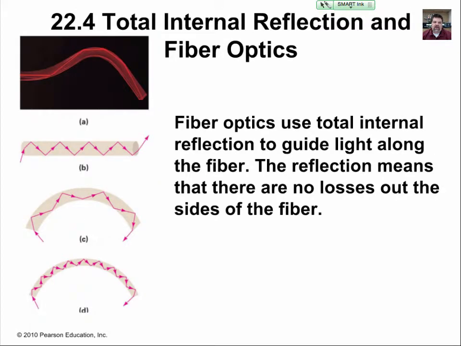Now, true fiber optics are designed so that total internal reflection guides the light along a path, so that no light is really lost. None of it comes outside of the fiber. If you bend that fiber optic, the light just bounces on the inside, and no matter how you bend the fiber optics, the light just bounces. So this is like an image of a laser being pointed through a fiber optic cable.